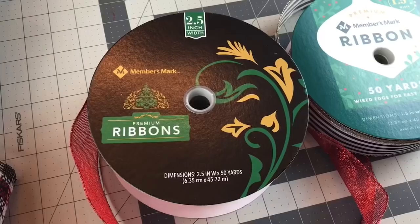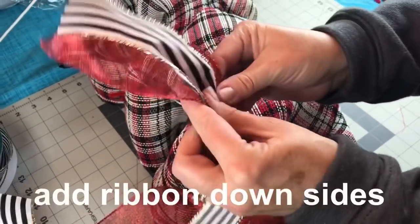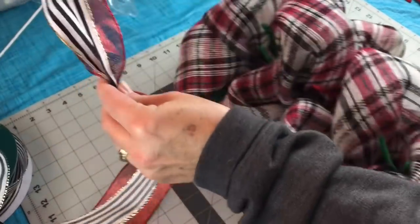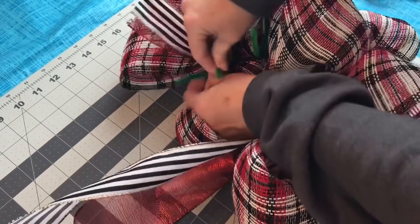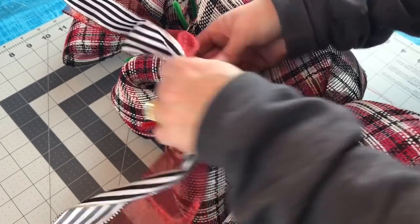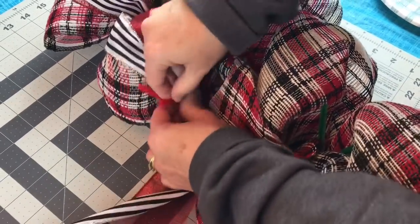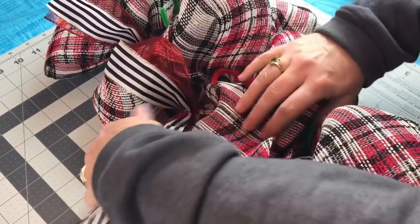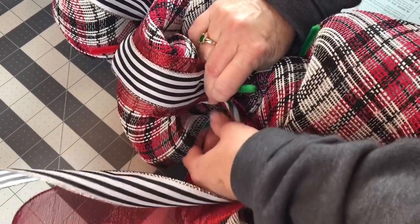I did have quite a bit of the second roll left. Now I'm going to be using some ribbon I purchased at Sam's Club, and I am just going to be adding ribbon down the left and right side of my swag. Go to the left side and twist that ribbon in your top left pipe cleaner, then push it down to the table. Let out some of your ribbon — do not pull it tight. Go to your second pipe cleaner on the left side, you could untwist it if you need to, put the ribbon in it, then twist it back. Make sure you get that pipe cleaner nice and tight around it and do not pull it tight. Do the same steps all the way down the left side, then I left a tail at the end, started at the top, went all the way down the right side, and left a tail at the end, or streamers.